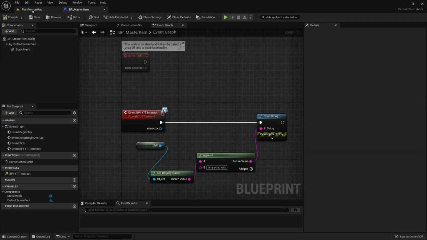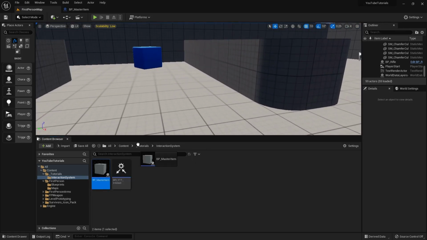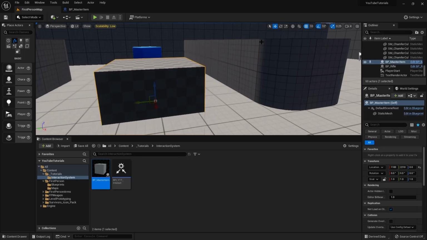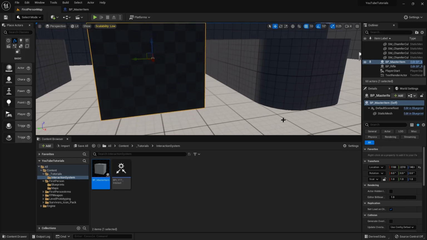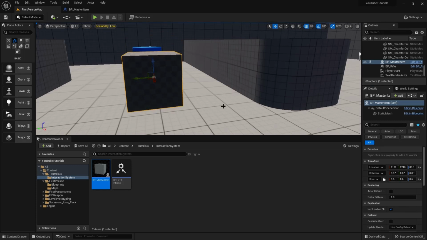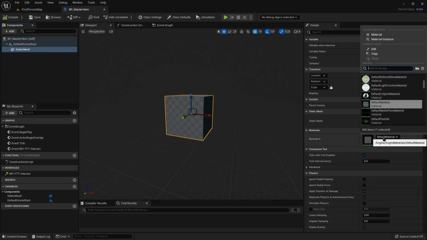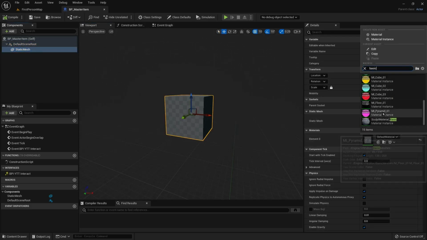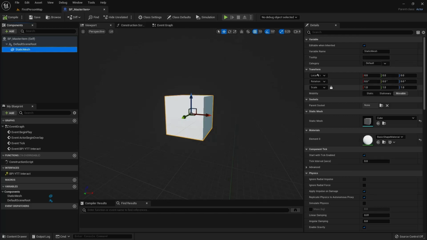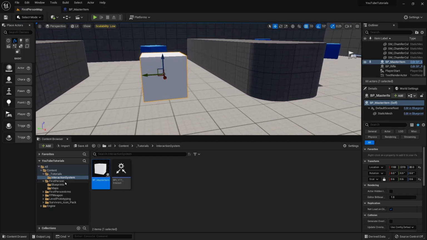So now we need to find a way to call this function on the player character. So first let's place the item in the world. Holy crap, that's huge. Might make it a little small, who cares? We'll leave it that size. Actually, that's annoying me, so. There we go. Okay. And I'm actually gonna change the color. I prefer to use this basic shape material. There it is. Okay, perfect. All right, so let's find our first person character.